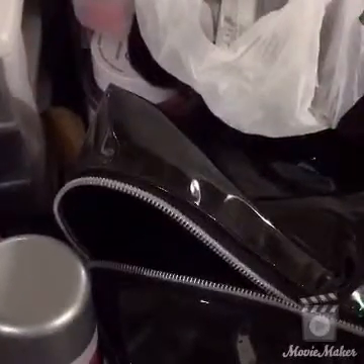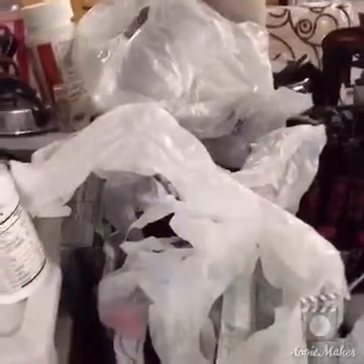This is all on a budget. The chair was around $89, and that was the most I've spent for this vanity so far. The Mickey desk was about $49 to $50. The mirror was $20. The bath bar was $15 and some change. And the light bulbs were $4 to $5 and some change. I will come back to show you guys the finished vanity — I still have a couple things to get before I'm satisfied and can say it is complete.